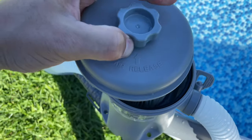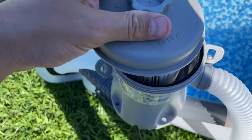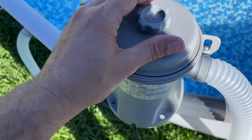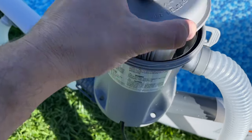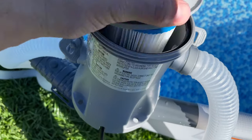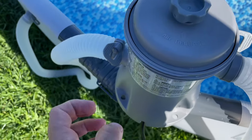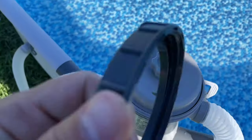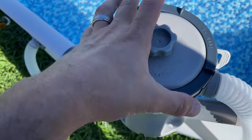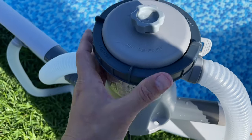Then you're going to place your cap on top. Also, you want to loosen this top knob where it says 'air release' — loosen it up when you start out because you want air to flow through first. This is going to sit right on top of that ring, and you can feel it's already tight — water is not going to come out of that. It is really tight. I can feel it, it's already sealing down.